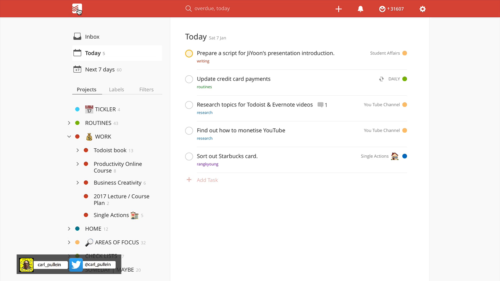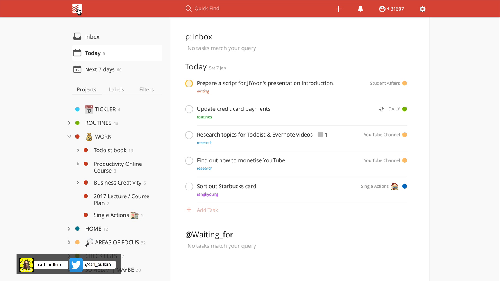The other quick thing I wanted to show you, I have mentioned this, is creating your own unique dashboard. I have my own unique dashboard, which all I have to do is click on the Todoist logo up at the top here. I have my inbox at the top because that's what I'm seeing. Now, this is how I'm processing at the end of the day. So now we're getting close towards the end of the day. I think, what time is it? It's about 8:30 on a Saturday evening.